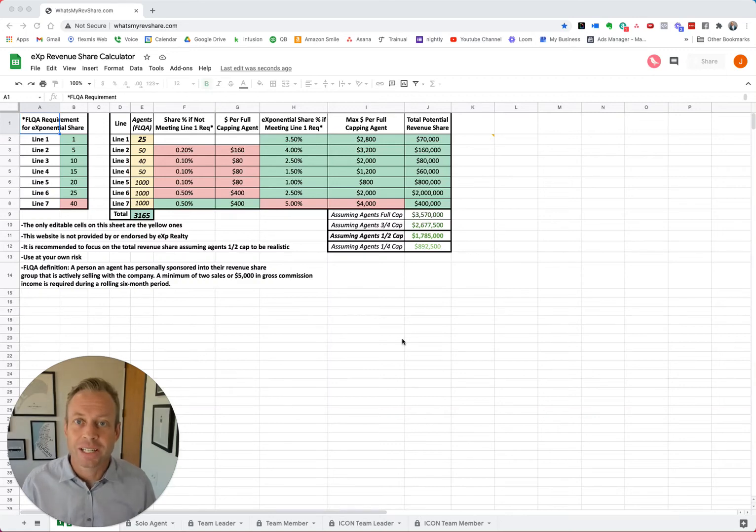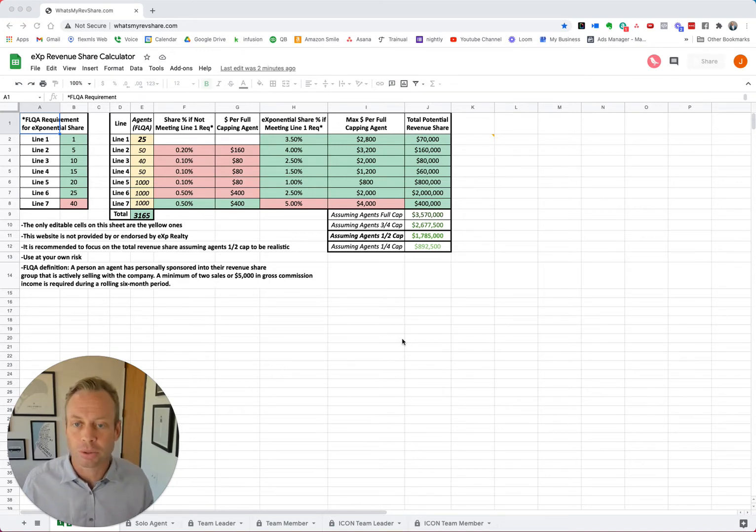Hey there. So I know at EXP the fees, the revenue share, what the costs are can be a little overwhelming, because there are several ways to... With most brokerages, it's real simple. Here are your fees, right? It's all outgoing. EXP has a couple of revenue options that make it a little more complicated, which is awesome, right? You get what you pay for in terms of effort to understand this, because now we've got a few moving parts, but thankfully all those extra moving parts are to your benefit.